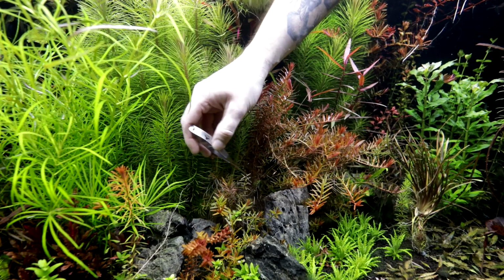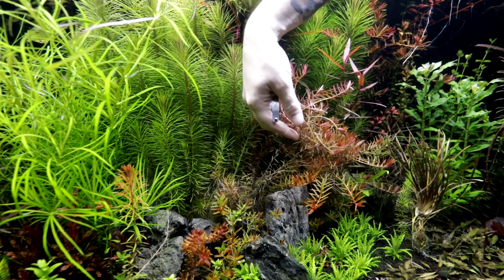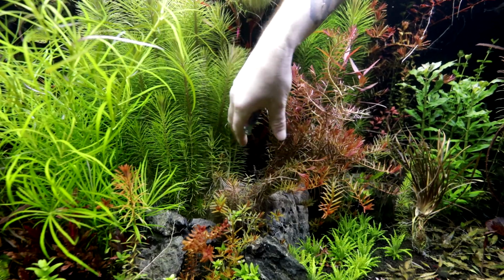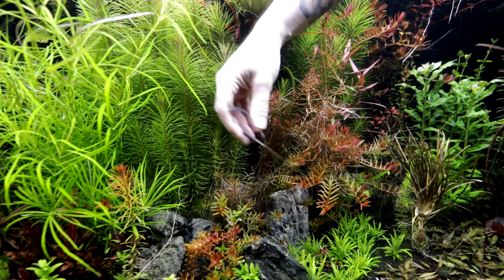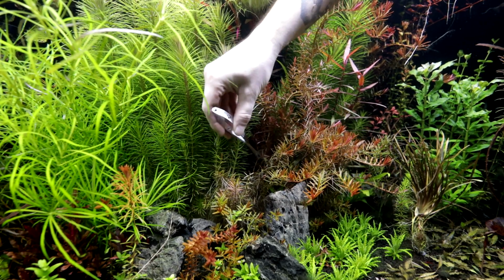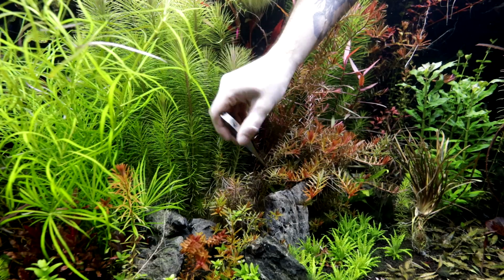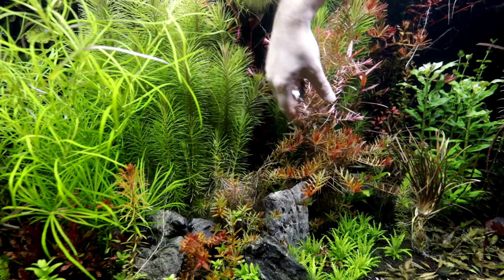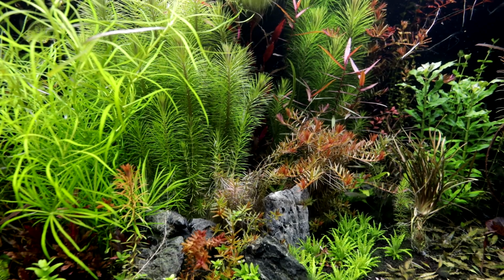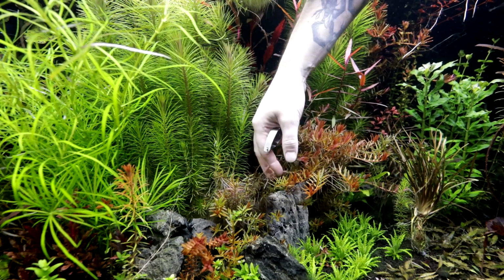I'm just going through here. I'm kind of cognizant of my trimming. There we go. I'm clearing it out. You guys can actually start to see some of the species that are behind here. One of my favorite plants of all time is hanging out behind this plant, and it's just not getting its respect that it deserves, like being one of my favorites. I wish it was a plant that I could put front and center, but I've never been able.